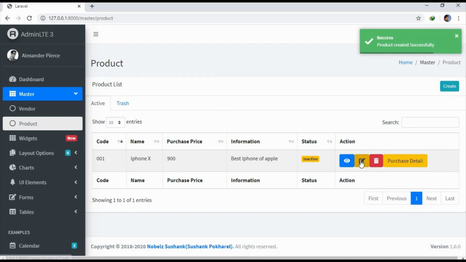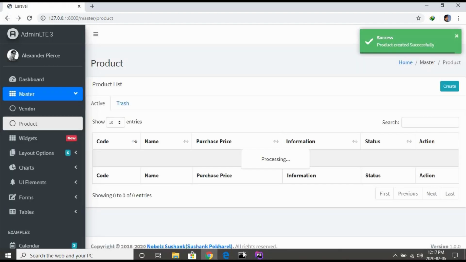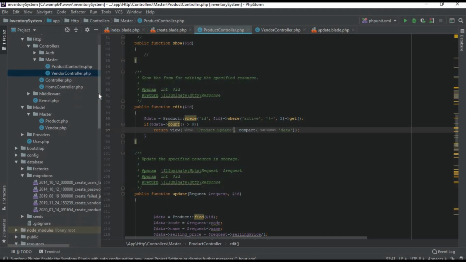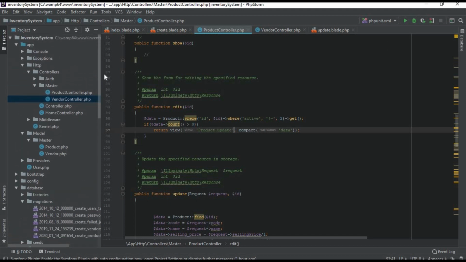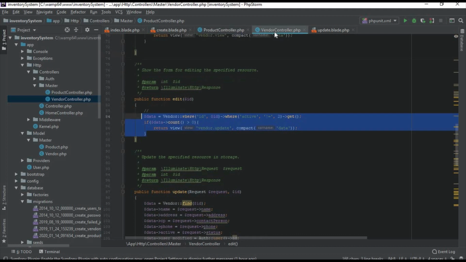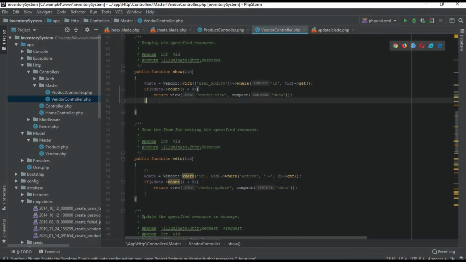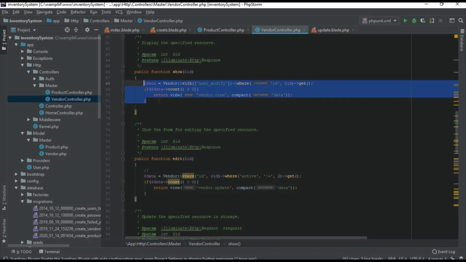So now let's go to our view function here. For that again, simply in the show function I'll be copying this data again.